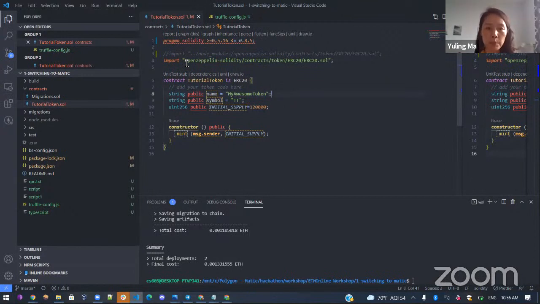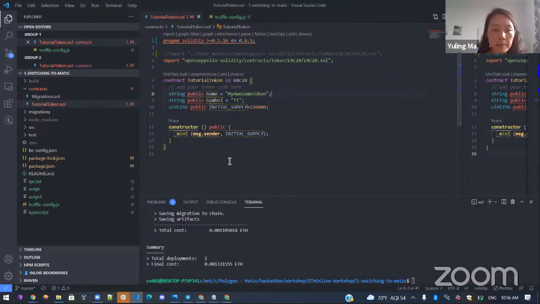I'm able to just import the ERC20 implementation the way that I would do with developing on Ethereum. So then with this import, my implementation is rather straightforward. And I only had to override its name, symbol, and its initial supply information.